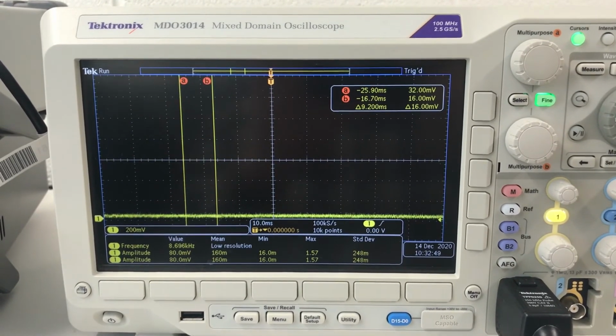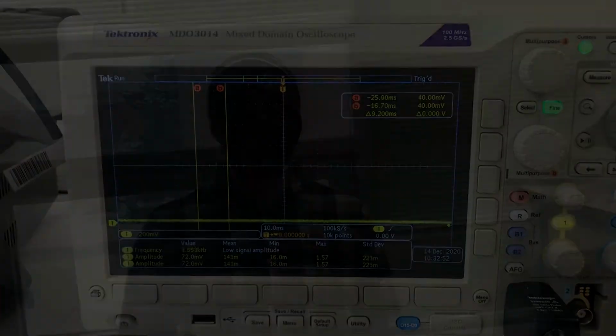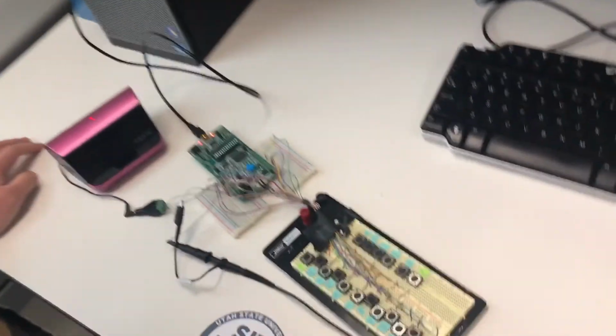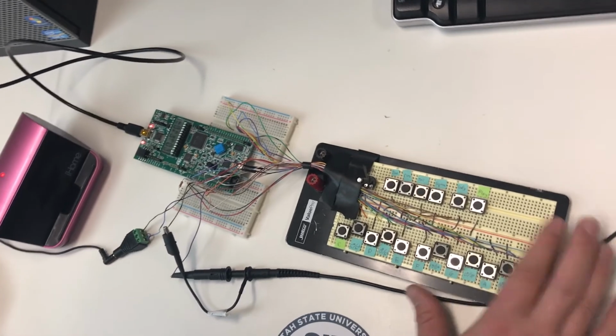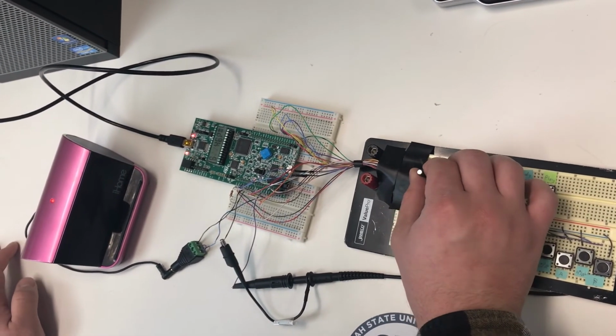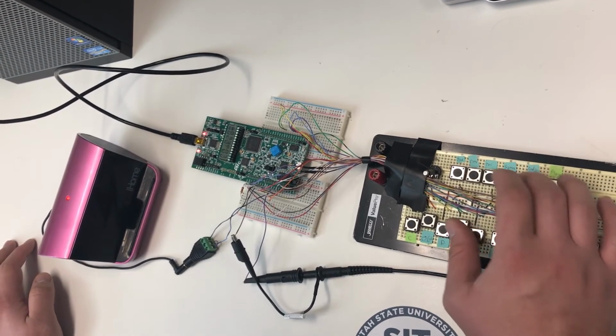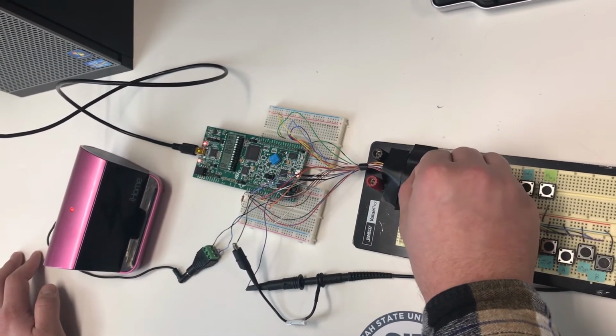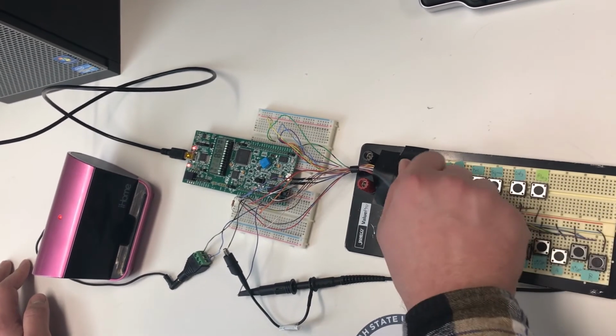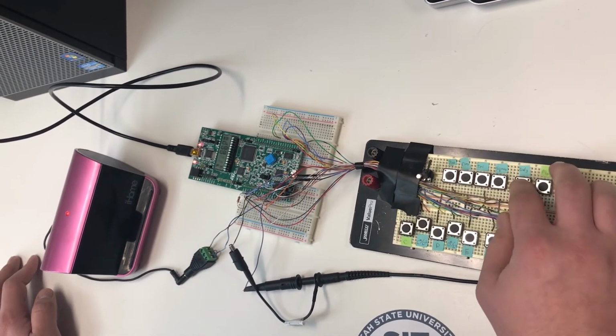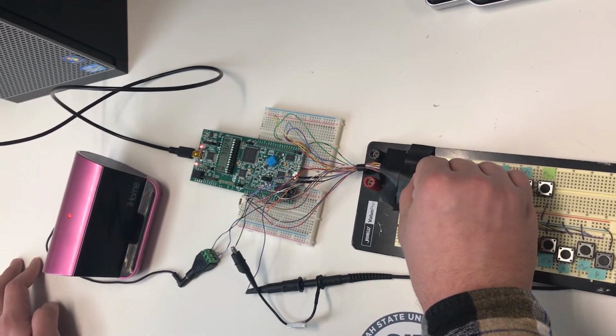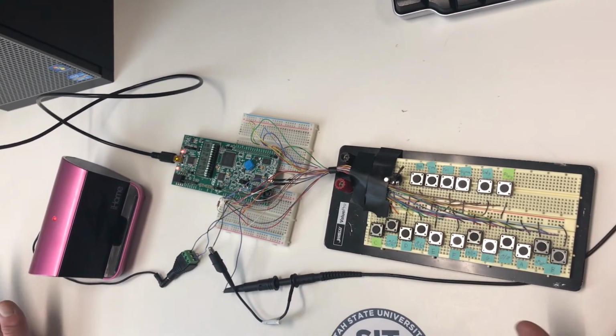But what we really want to do is show you the real cool part about the music synthesizer. Now, the fun part of a music synthesizer is building your own custom waveforms and playing music with them. So now we're going to demonstrate that. As we showed before, we can customize our waveform by going into the configuration mode. So here, we're going to use just a little bit of sine wave, maybe around 30%, large ramp wave in the 80s, a decent amount of triangle, and a decent amount of square. And so now we've built our own custom wave.